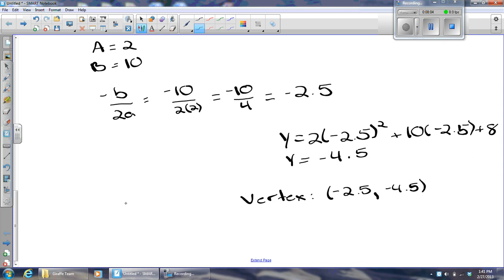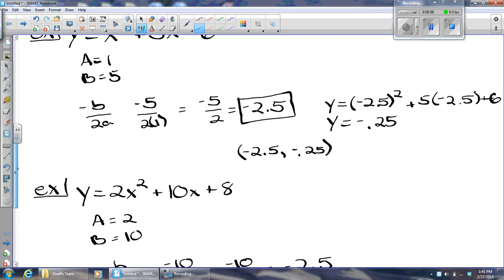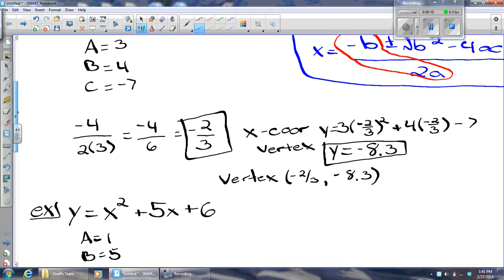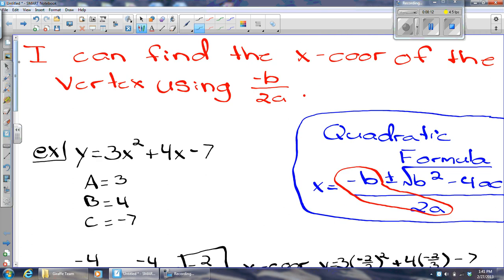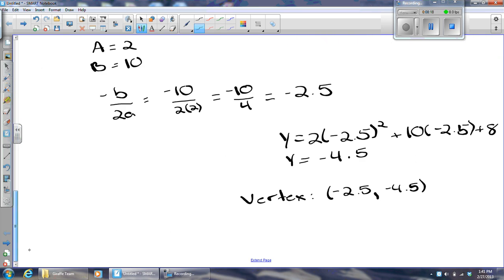And we will use these points when we're graphing. And our vertex is either the highest or lowest point of our graph. So when we graph, it's going to be a parabola. Our vertex, here in this case, is the lowest point. If it's a parabola that goes like this, our vertex is the highest point.